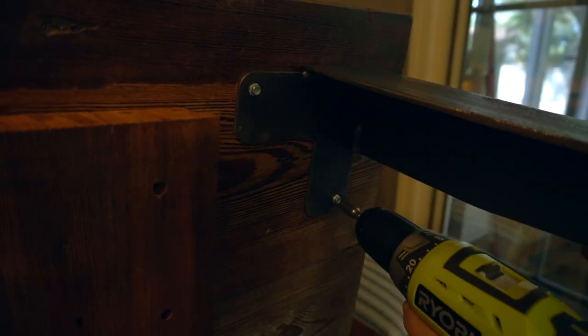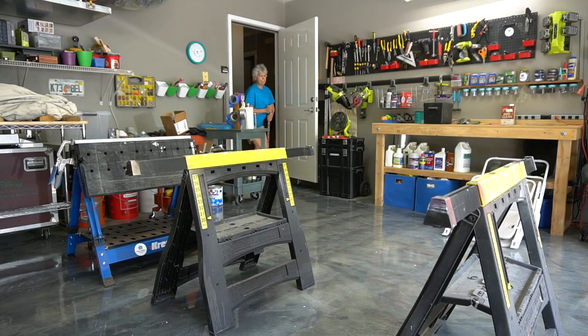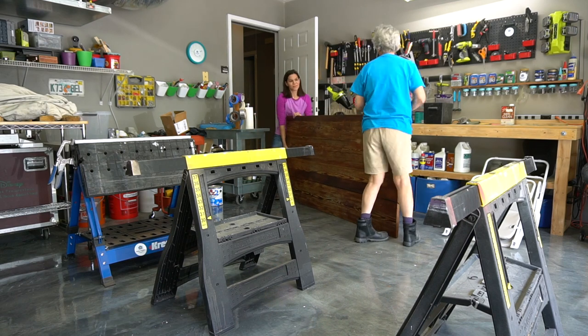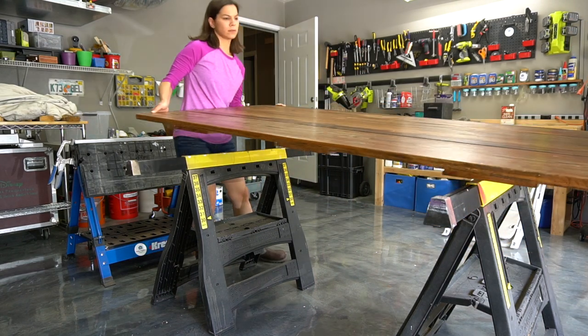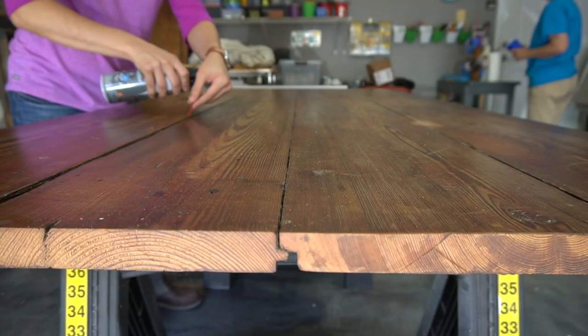We started by removing the legs. Then we carried the top to the garage. Don't be fooled by us moving this ourselves. This top was really heavy. We started by cleaning out the grooves.